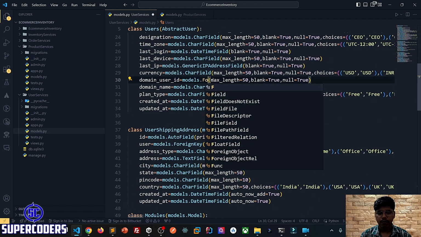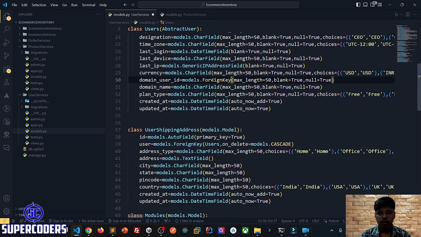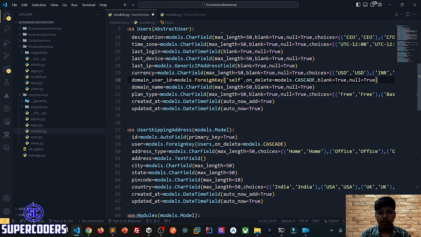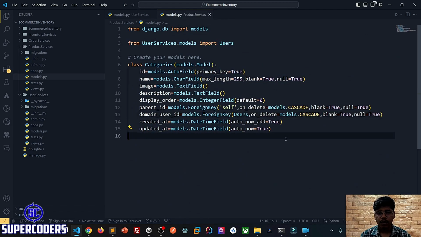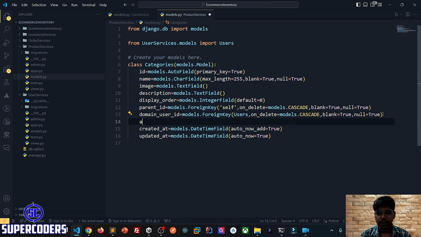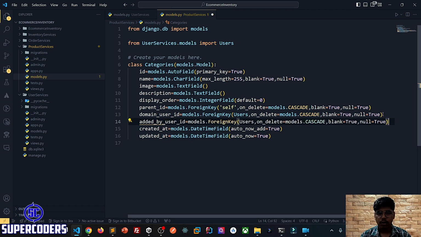Here I need to add foreign key. Make it self. Yeah, save it. Now here to add another field, added by ID. So foreign key user. Yeah, I can add by.